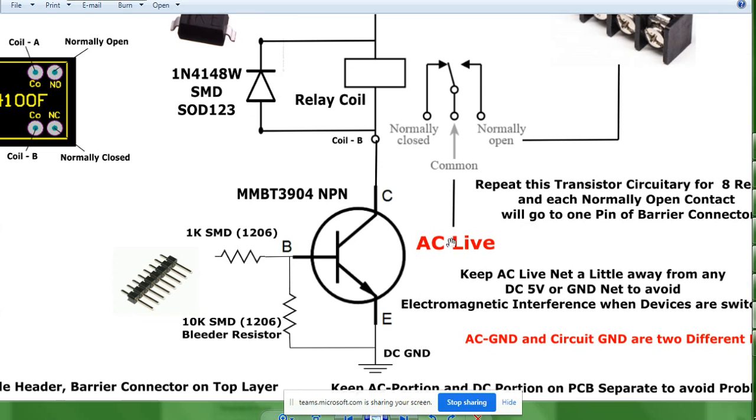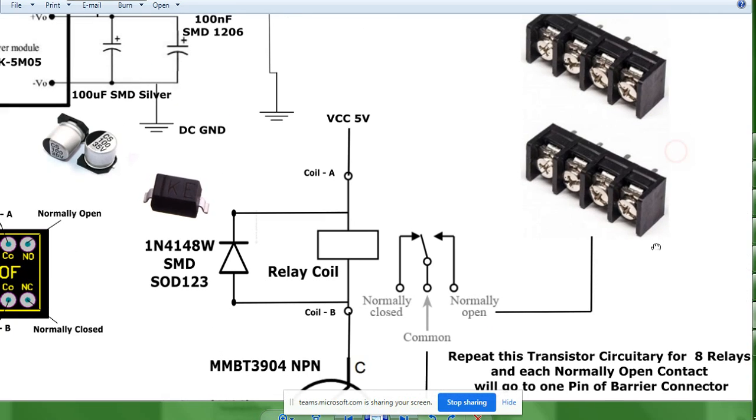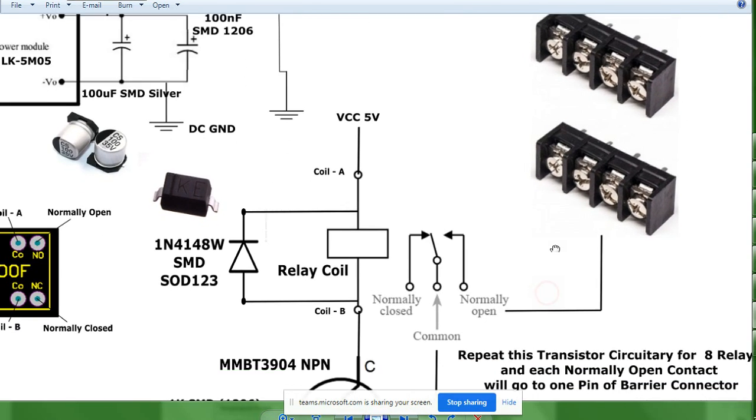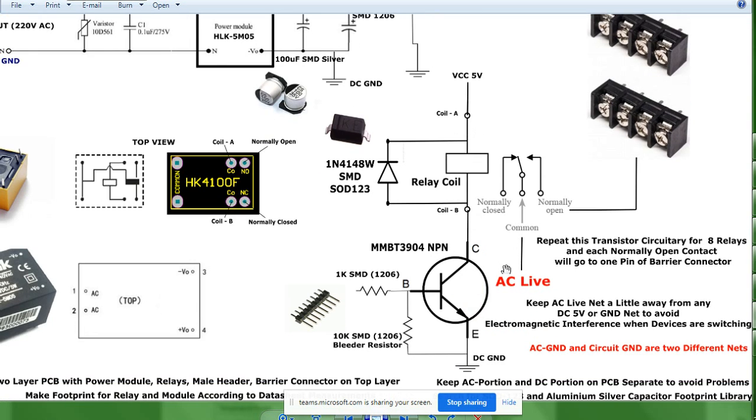Why? Because this current is going to be large, plus the current from the normally open point to these block connectors. There will be 8 of these relays, so 8 of these block connectors. I have shown 4 pin 2 blocks over there. You can connect them in series over there, and then this is going to be the normally open connected to each one of them. So 8 transistors feeding from a common AC line, क्योंकि आपके पास सप्लाई एक ही है, वापडा की तरफ से जो एक सप्लाई आ रही है वो आपने सबको देनी है. आपने फर्स्ट डिवाइस पे फैन लगाया हुआ है, फैन नंबर 2, फैन नंबर 3, फैन नंबर 4. So common of each relay, which means common of this relay, is going to be connected all to AC live.